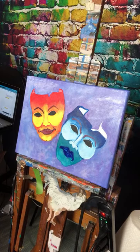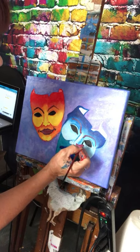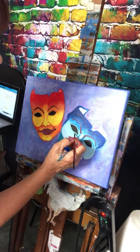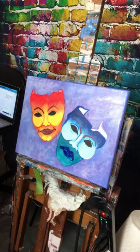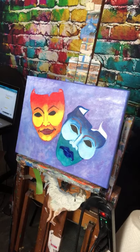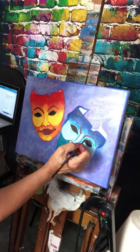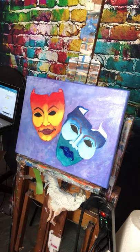Okay, now let me do this blue a little bit here so it's not gray. Just kind of get it up in there. Same over here. And I want to get that nice blue line in there, which I might not be able to do here. Let's see. There. All right. So we've got our purple back in our lips, but oh no, we did not.